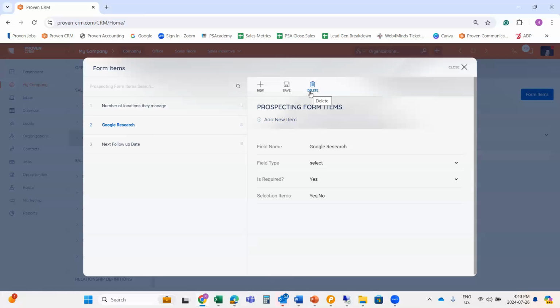Now, keep in mind that when working in an active sales pipeline, we do have to make sure before deleting any of the fields on our list that this information isn't already being used by our team. Once you delete this information, the data contained within this field will no longer exist within our pipeline. And this is something that cannot be recovered within the CRM itself. As a best practice, we usually recommend not deleting items in the system unless absolutely necessary.